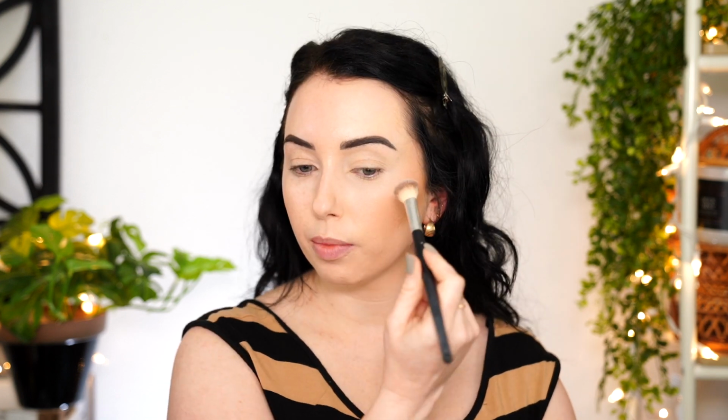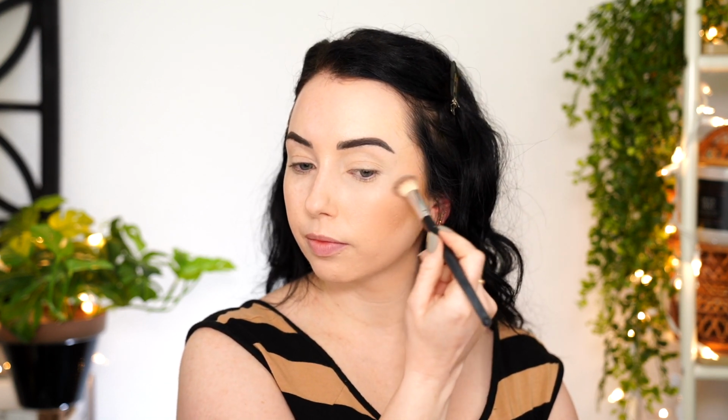And then I do want to contour a bit on this side, so I'm going to use the 07 Almond Blossom blush. I'm going to take a little NARS Orgasm on this side. Then I'm actually going to add a touch of the Hourglass Ethereal Light Powder as basically my highlight on this side.